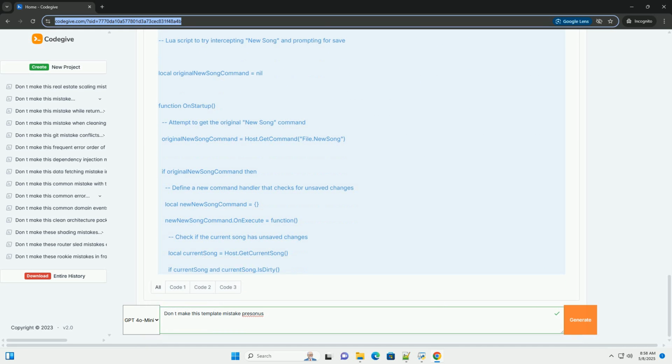Document your templates. Include a text file within each templates folder describing the template's purpose, included instruments, routing, and any special considerations. This is especially helpful if you share templates with others or return to them after a long period of time. Version control: if you're making significant changes to a template, create a backup copy of the original. This allows you to easily revert to a previous version if something goes wrong.